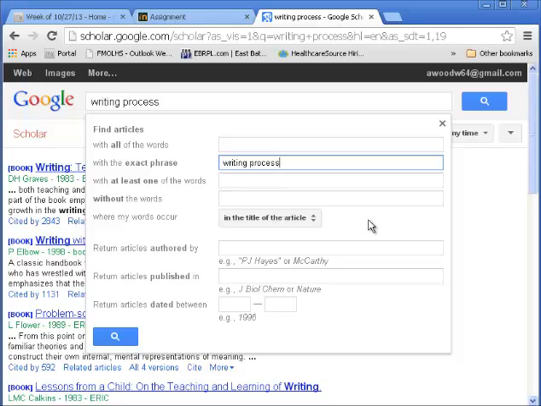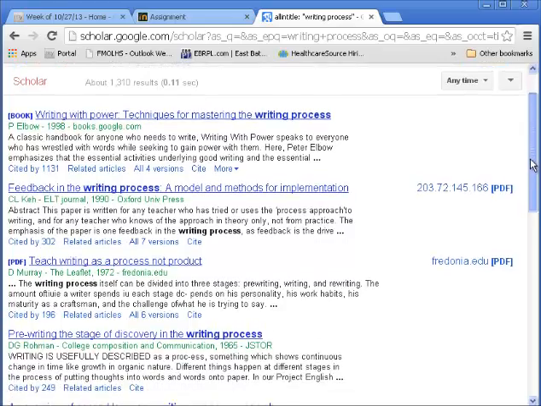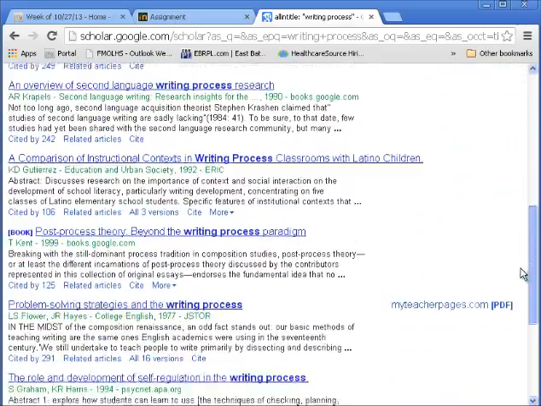I'm looking for the exact words, writing process, in that sequence together in the title of the article, not just anywhere in the article. That'll give me a more targeted search. I only got 1,300 results. And you can see the phrase writing process is, for the most part, in the title.